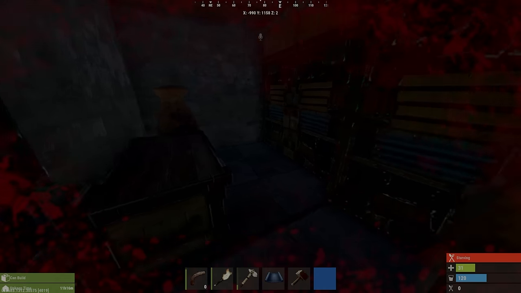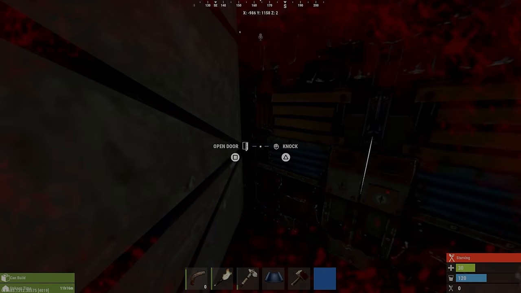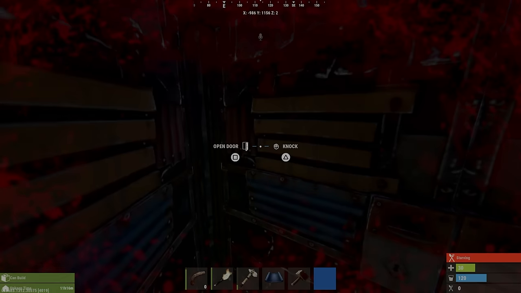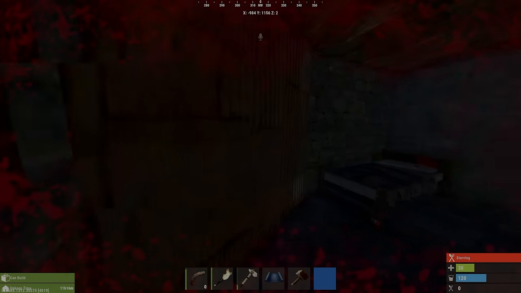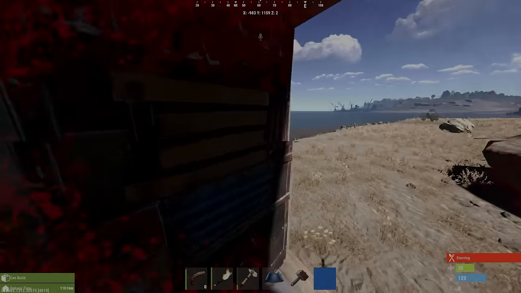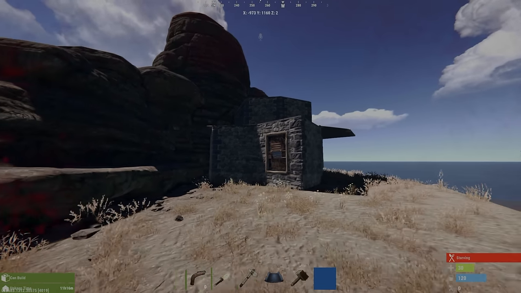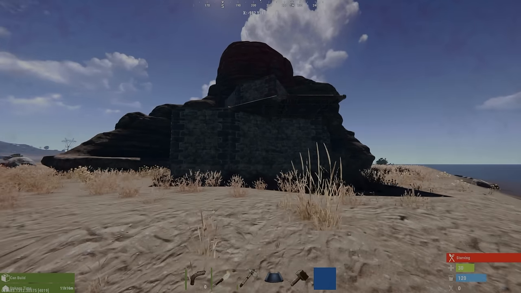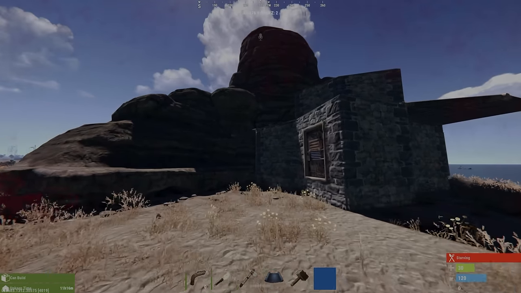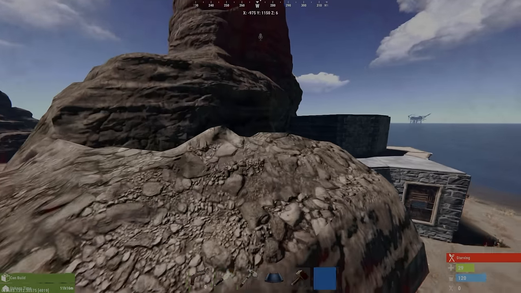Because I'm trying to stick to a schedule where I go to sleep at the same time. And I'm not losing sleep for Rust anymore, because I think my health is more important. On that note, I am going to leave the base like this right now. As you guys can see, I've done some honeycombing. The whole of this side of the base is honeycombed. And the top, and we've got metal in the ceiling as well. But this is what the base looks like right now in the rock cliff.